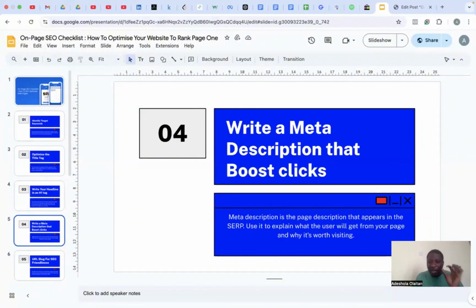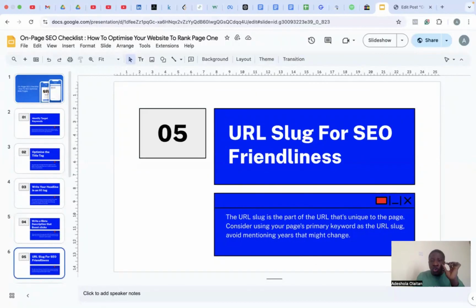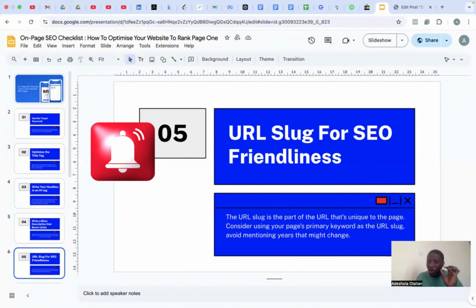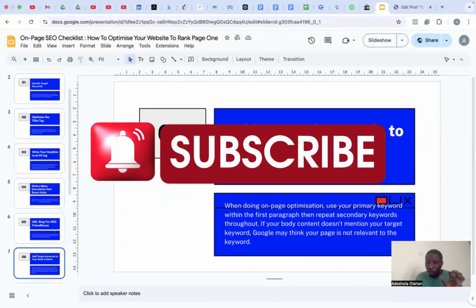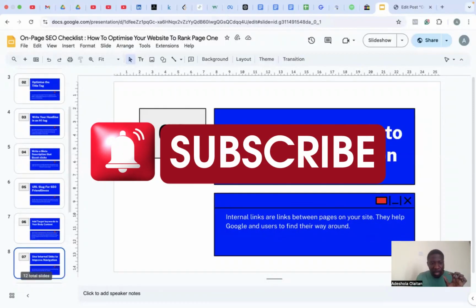Write a meta description that boosts your clicks. A meta description will help you boost clicks and drive people to click on your content. Use a URL slug for SEO friendliness. Make sure you have your primary keyword in your URL slug. Add target keywords to your body content. And next, use internal links to improve navigation.